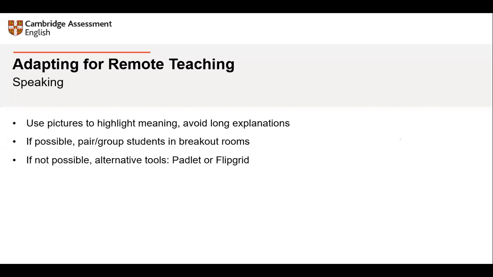Flipgrid is something that teachers can create. It's a grid that teachers can create. And the teacher will include the students in the grid. So students can communicate using short videos. So they can leave video messages, and then they can respond to each other's messages by using short video clips. So you would need a mobile phone for this.